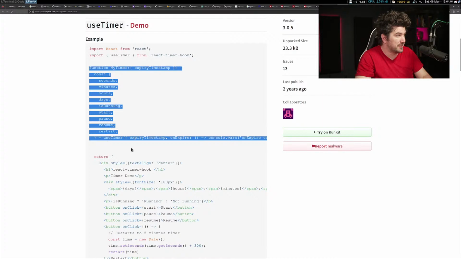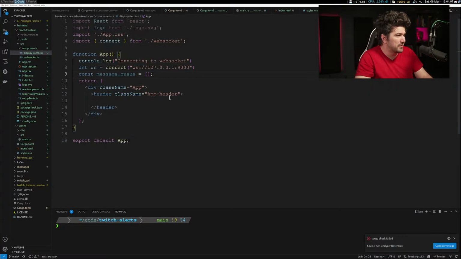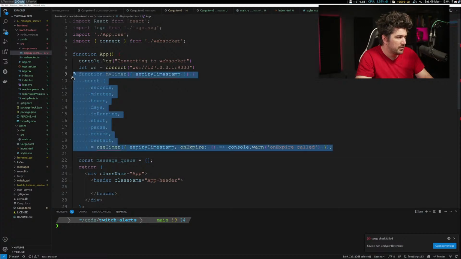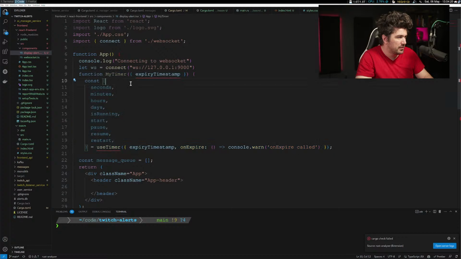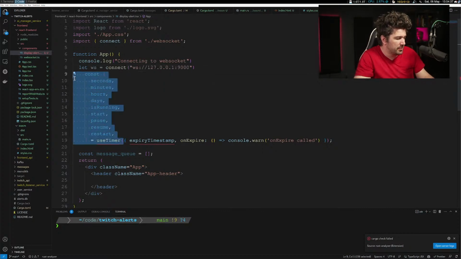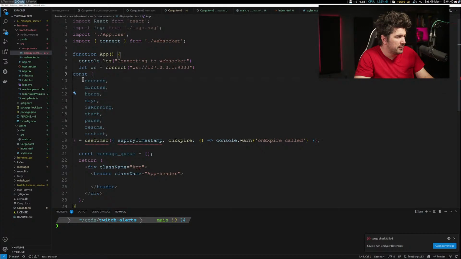I don't know that I'm really using TypeScript. I'm just kind of winging it. Let's see. I don't need this function call. I'm already in my app. So let's tab this back. Nope, nope, back.